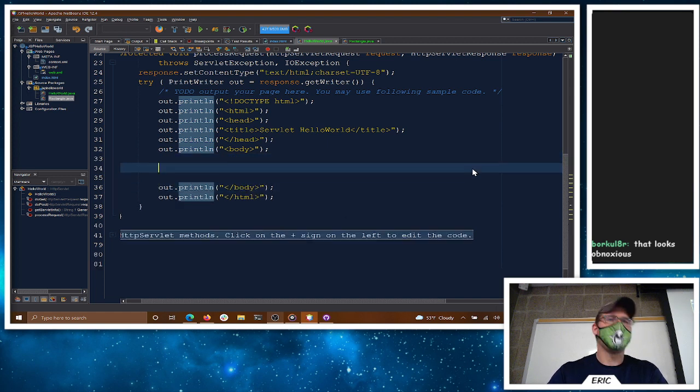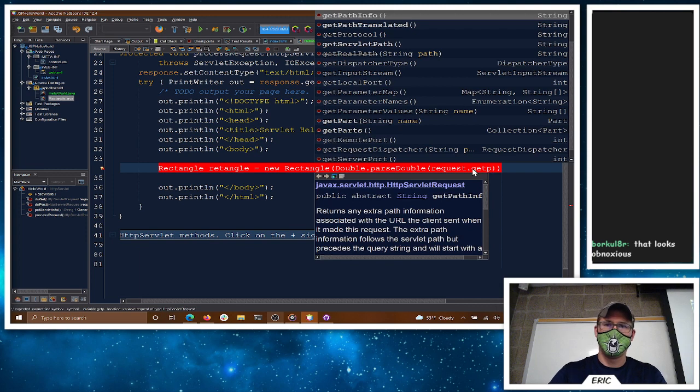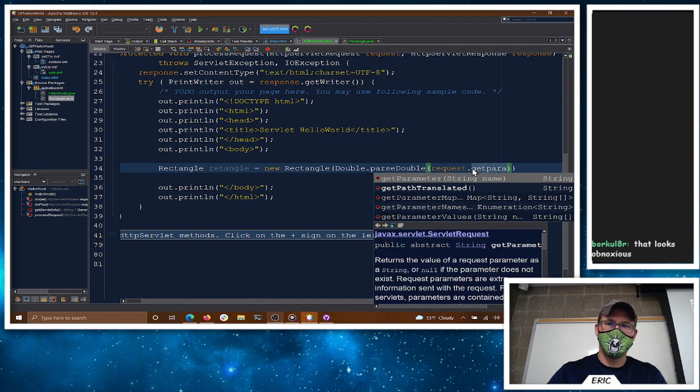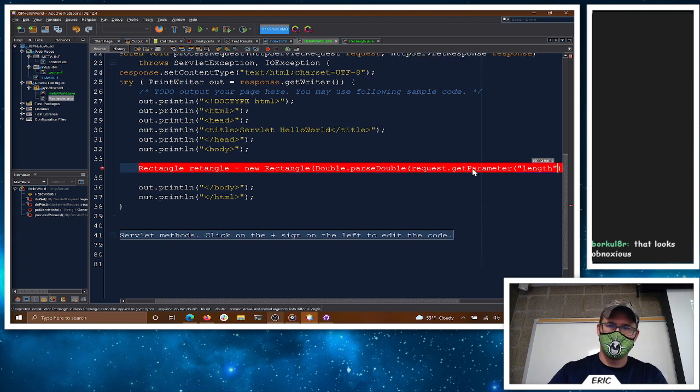But in the body here, then what do we want? We want to make a rectangle. We'll call it rectangle equals new rectangle. And we need to give it a length and width. So we need Integer.parseInt or Double.parseDouble, right? Double given the request.getParameter for length, right?